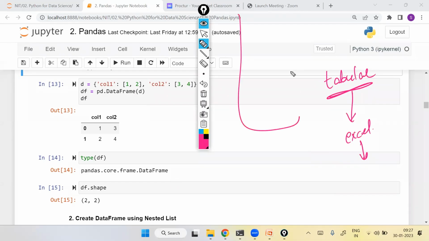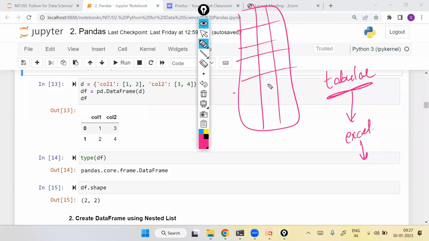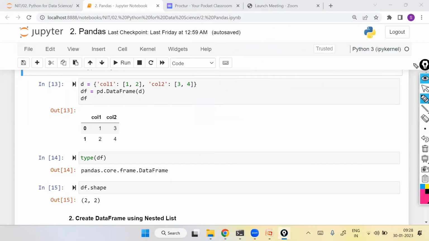For example, there is an Excel sheet. In the Excel sheet, we are having first row, first column, second column, third column, like this. Multiple columns are there, multiple rows are there. This entire columns and rows, everything we are going to read as one data frame, a single data frame. In that data frame, we can extract whatever row we want, whatever column we want, or whatever value we want, or list of values we want, anything we can do. Multiple manipulations we are going to do, right? So many things we are going to do in the data frame. Of course, from now we are going to do everything using the data frames only, right?